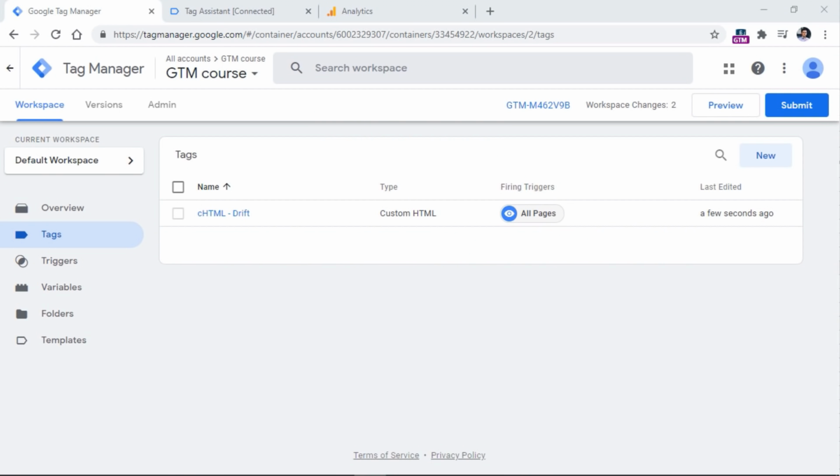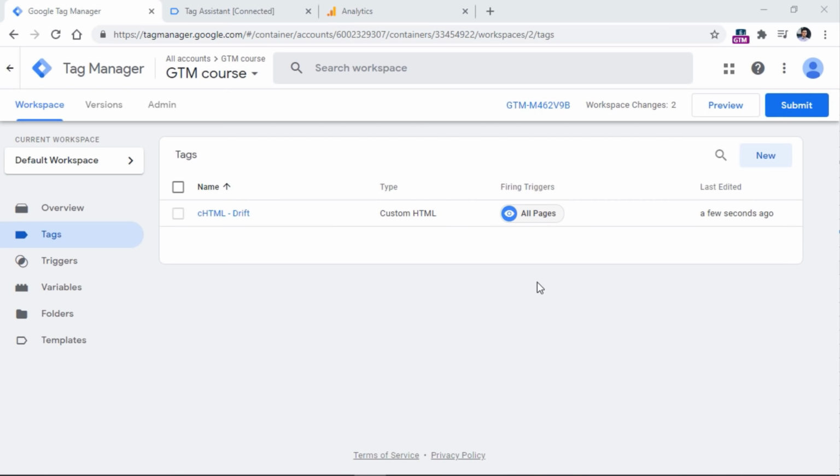A really cool thing about Google Tag Manager is that you can specify and make your triggering conditions much more precise. In the previous examples, we were able to fire tags on all pages. But what if we want to fire a tag on a certain page? Well, with Google Tag Manager, that is definitely possible.